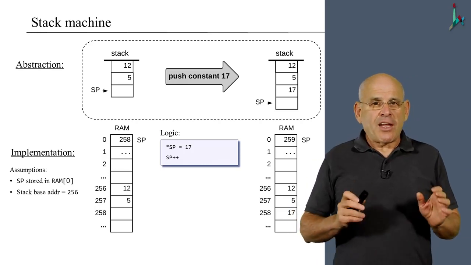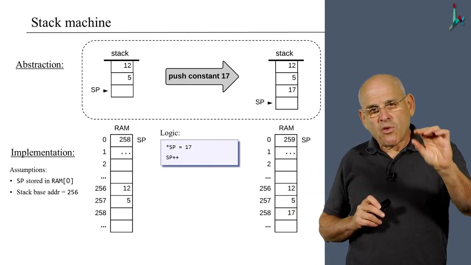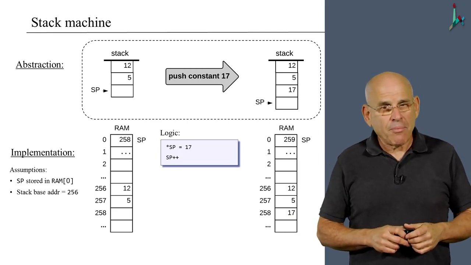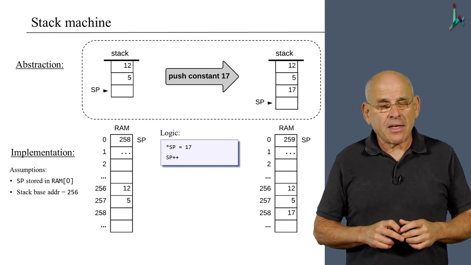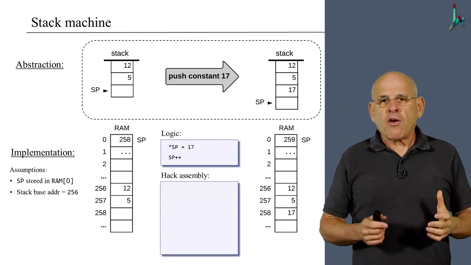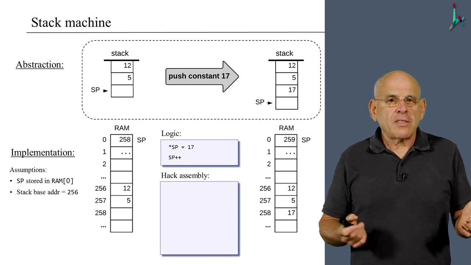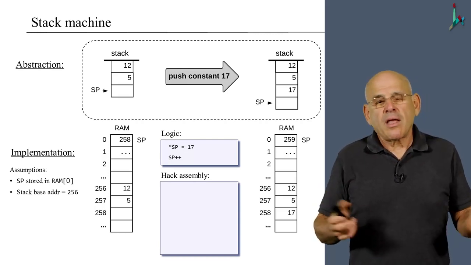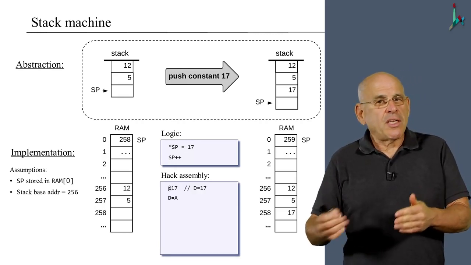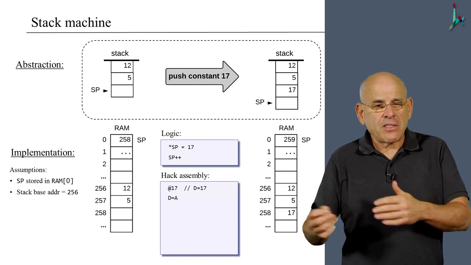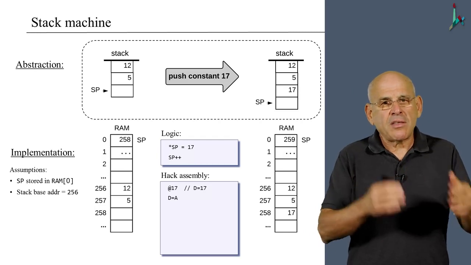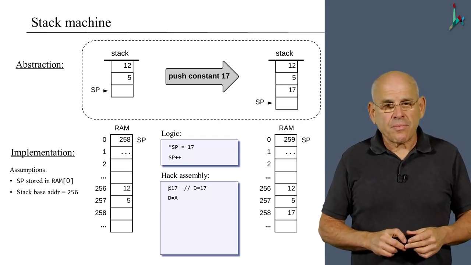So the next challenge that we have is to take these two commands and re-express them or translate them into assembly. And we're going to do it using the Hack assembly language. So in Hack, it's going to be as follows. First of all, we want to store the number 17 somewhere. And one way to do it is to say @17, using the A register as a data register, and then D=A. So we'll end up having the number 17 stored in the D register.